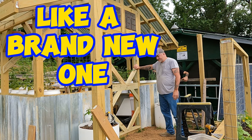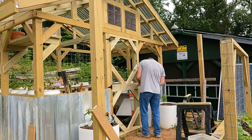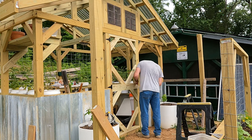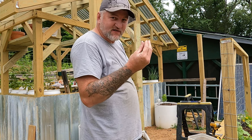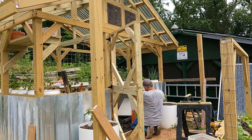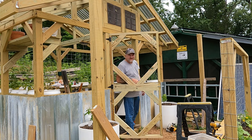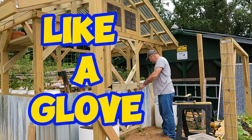Like a brand new one. This thing, whenever I built it, would be kind of tight, real tight tolerances, which I shouldn't have. The reason I did that is because it's treated, still wet, so I was hoping it'd shrink a little bit. But there's one little section right there I'm going to take my saw and try to cut out because it's rubbing a little bit right there, so maybe it'll work. Saw don't fit, you gotta give it a little work. Like a glove.